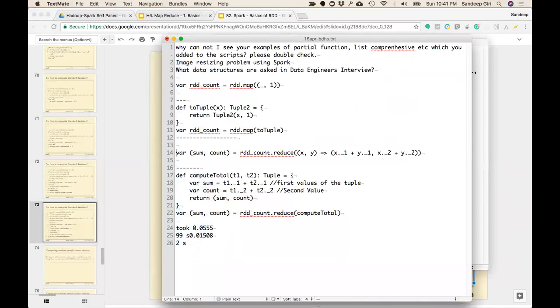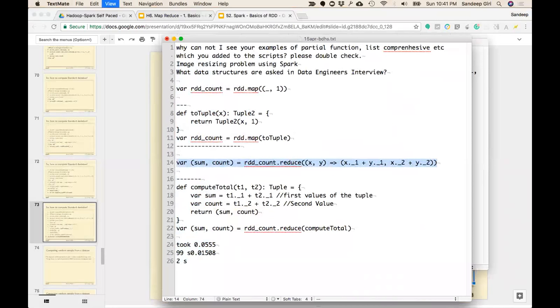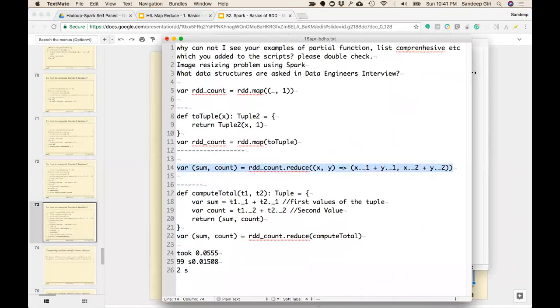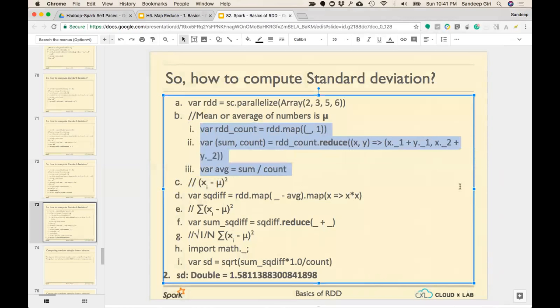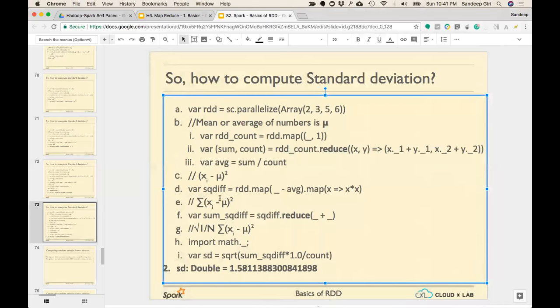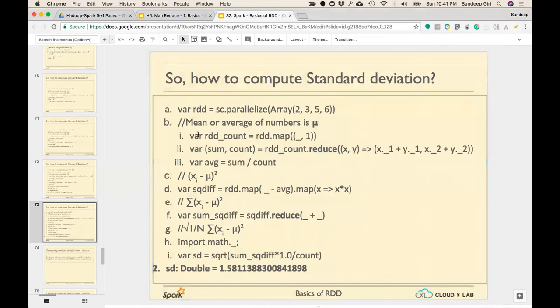So this function that you see here, all it is doing is summing up the tuples. Remember, it's computing the average. This portion from here to here, if I just indent it a bit, then it'll make more sense. Here to here, we are essentially computing the mean.